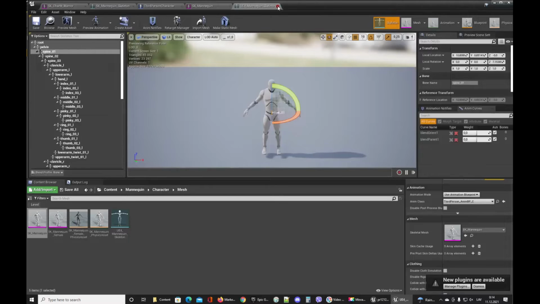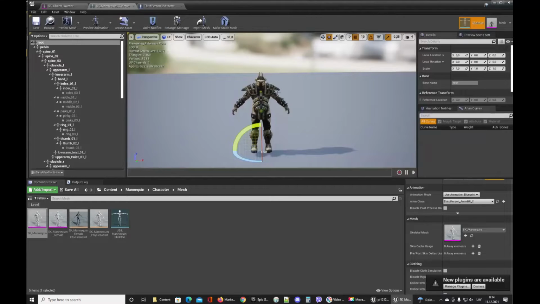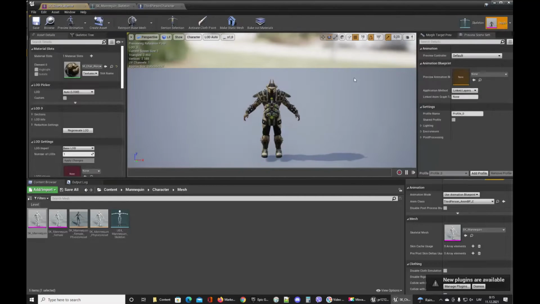How can we apply this character model for our player's character? So as you can see here, we have only the mesh, so only the 3D model, without the skeleton, and literally we can retarget this model to another skeleton.